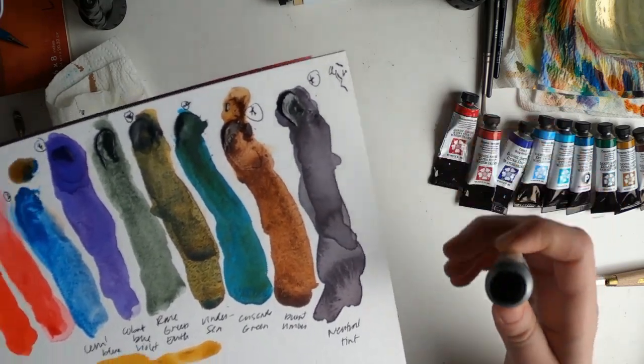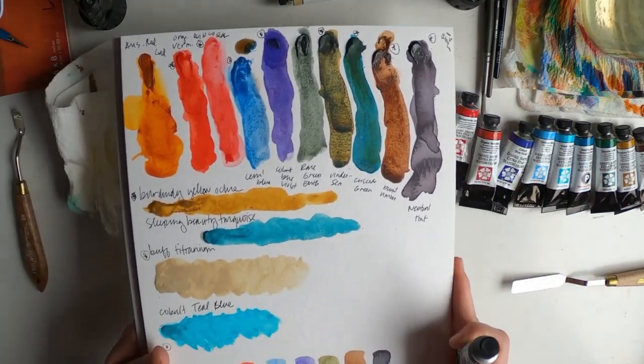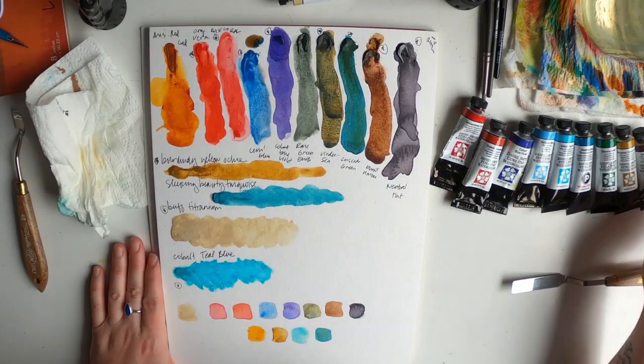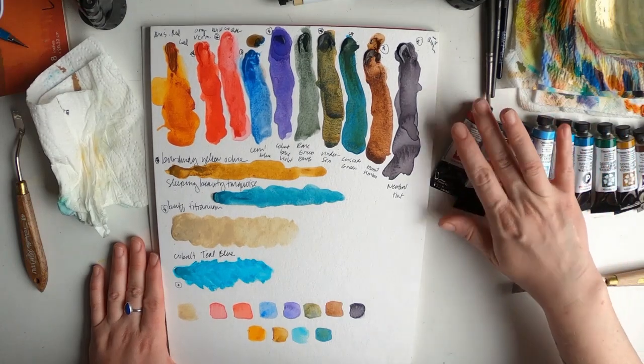All right, so I'm gonna continue filling my pans, and I will get back to you when I do the second layer.